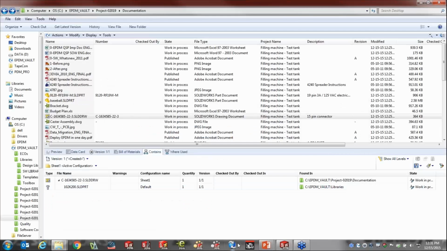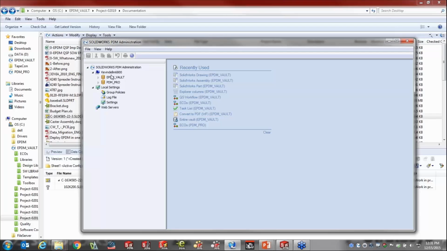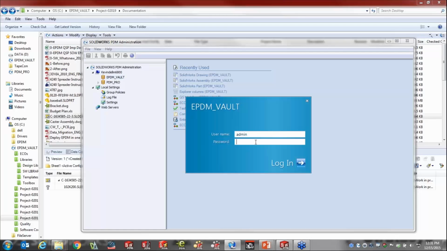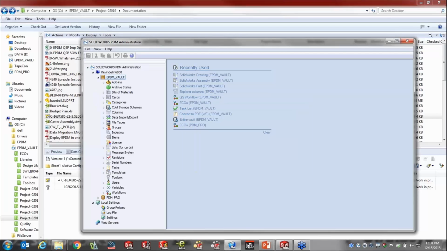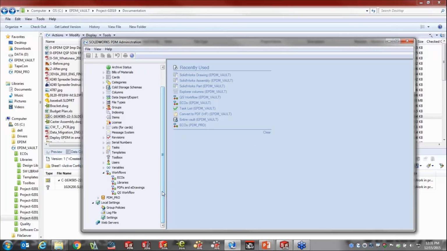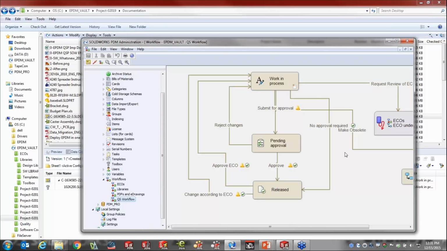Now I want to go out just for a little bit. I want to take you into the back end just for a brief moment here to show you how we make this happen. Now I mentioned the permissions and controlling who has access to what. This is all done through a workflow. A workflow is really your electronic process. It's just like a Visio chart of how you move data through your organization.